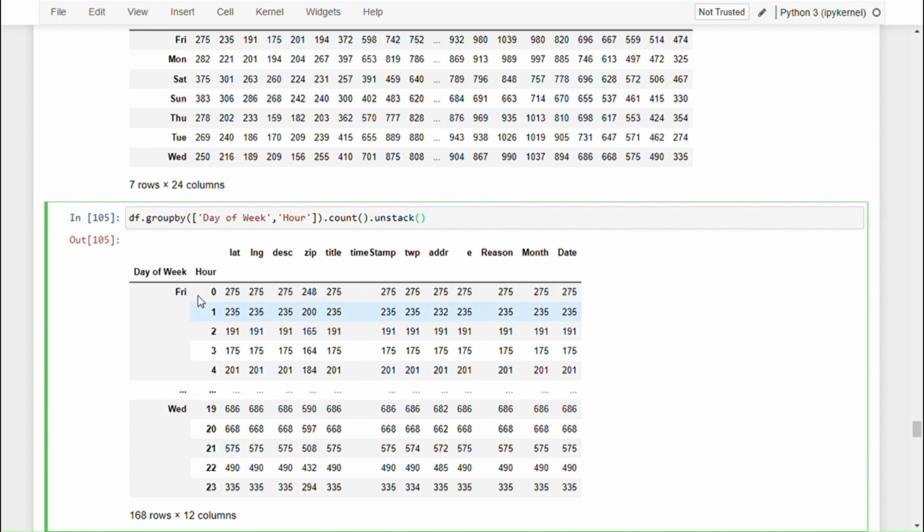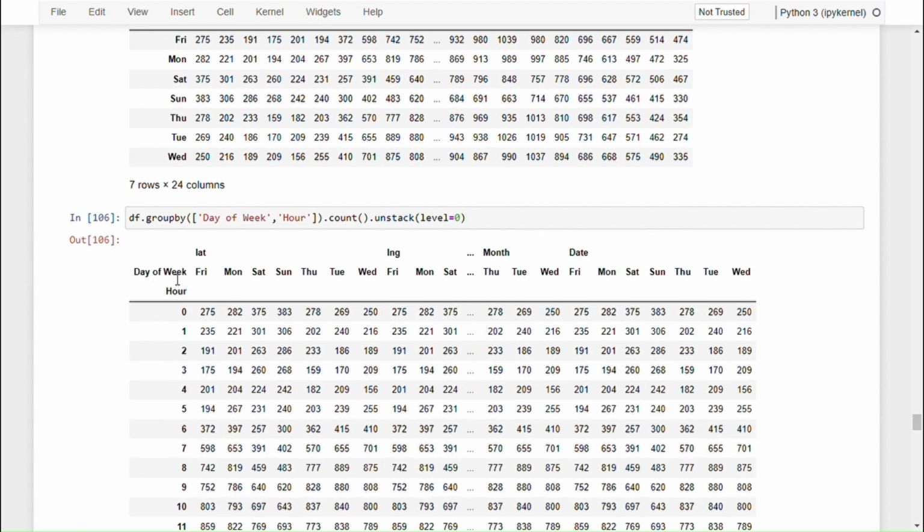Which level of this multi-index you want to appear in the column is based on this level parameter. If you pass 0, the day of the week will come in the columns and the R will remain in the index. So let's check this. We have our R data on the row index, and the day of the week has come in the column.